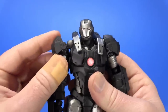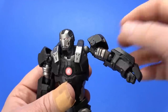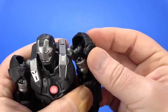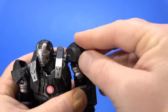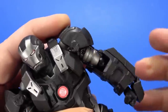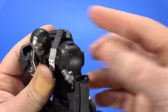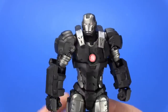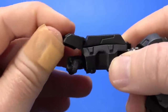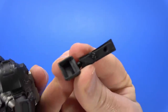Out of the package, one thing you notice is this ball joint at the shoulder — this is a constant struggle with Revoltek figures. To allow for the range of movement it's got to look like this, but there's some genius stuff going on here. You can bring the arm up, over, and around — it goes all over the place. But the shoulder pad is on a dumbbell joint, so you can move it all around and get it close to covering up. There's also a secondary hinge that allows you to bring it down to the arm itself. You extend down and it hides the joint, makes them look bulkier. They are marked left and right.